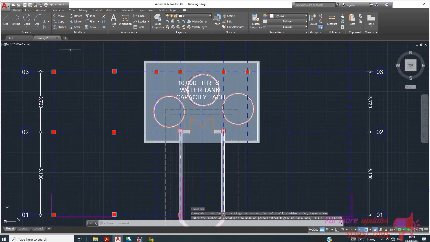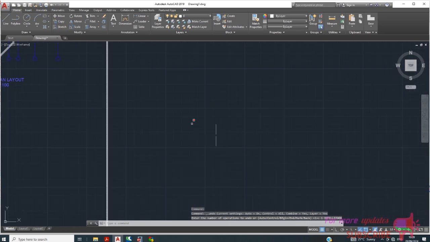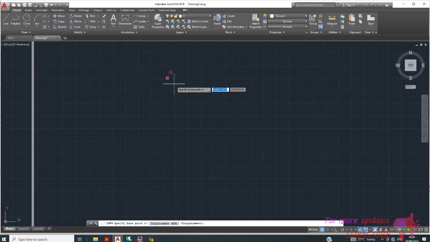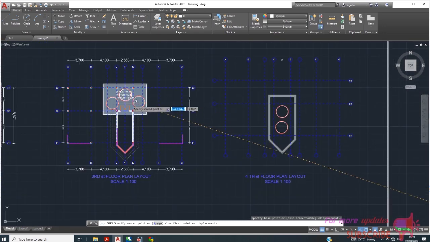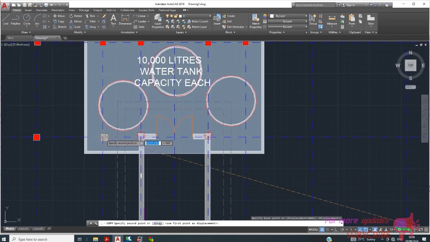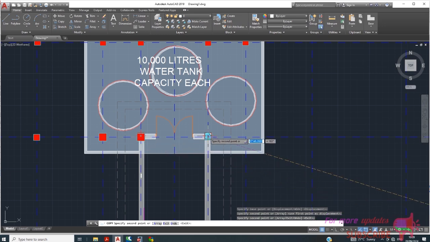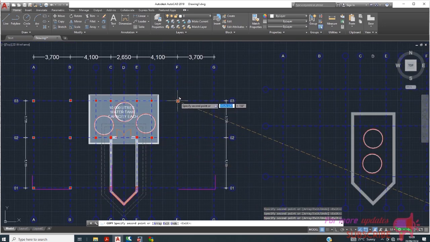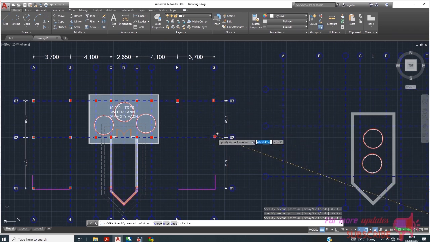Oops, let me undo. We need columns, copy. At this point, that point, that point, and that point. And then similarly, these points need to be columns.